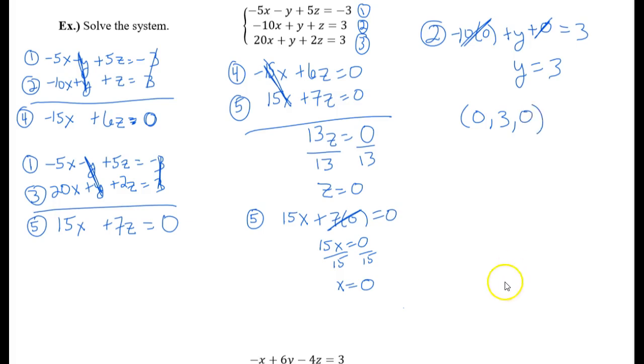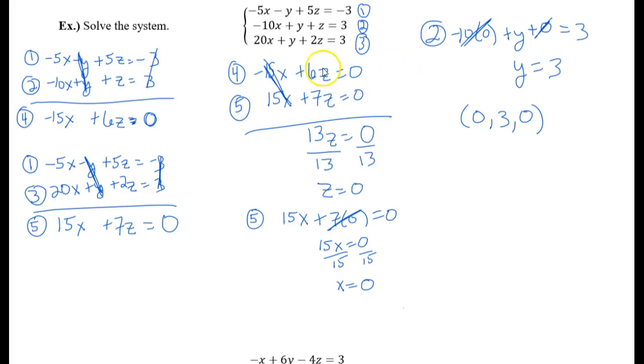If I did this correctly, then I should be able to check this, and it needs to work for all 3 equations. Just like in the previous video when we were identifying whether or not an ordered triplet was a solution to a system, you have to plug it back in and check all 3 to make sure it ends up true. So looking at this first equation, x would be 0, this would be gone. Z would be 0, this would be gone. And I'd have a negative y. So negative 3 equaling negative 3.